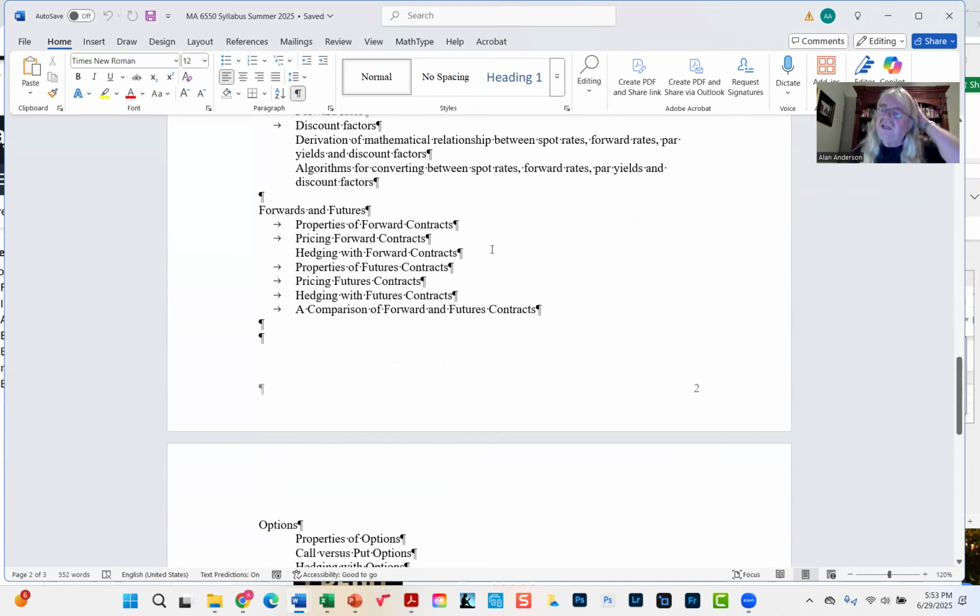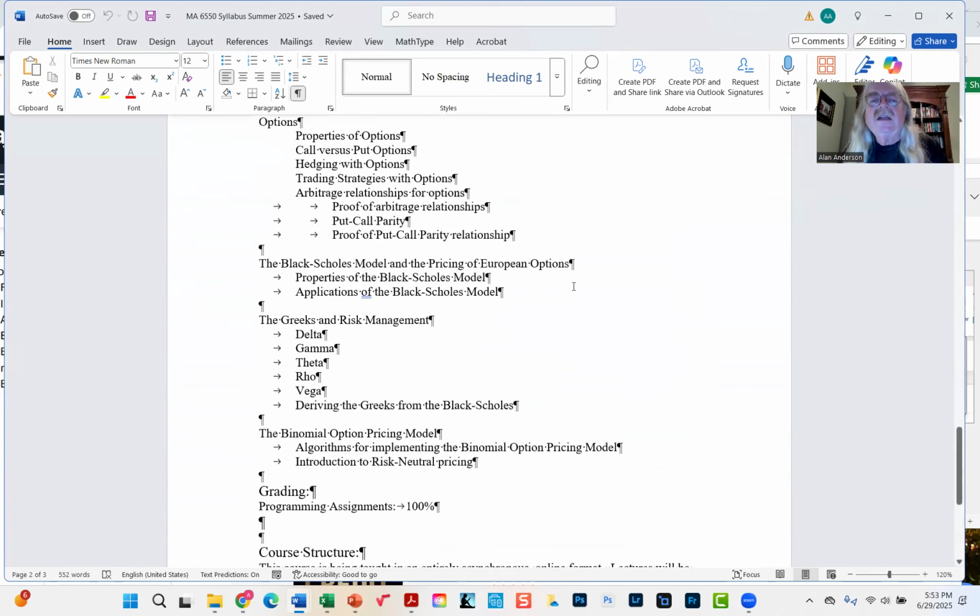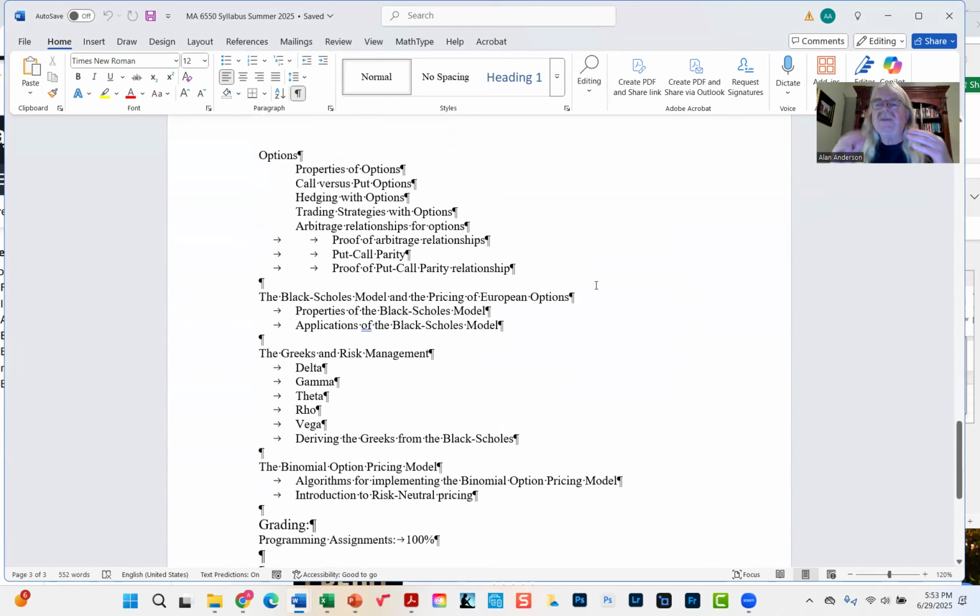We're going to understand their key properties. We're going to understand what they're used for and how, and why market participants use them. And then we're going to go to the top of the mountain, let's say, options, which are by far the most complicated and powerful of all the derivative securities. And we're going to learn how to price them properly. We're going to look at how they're structured.